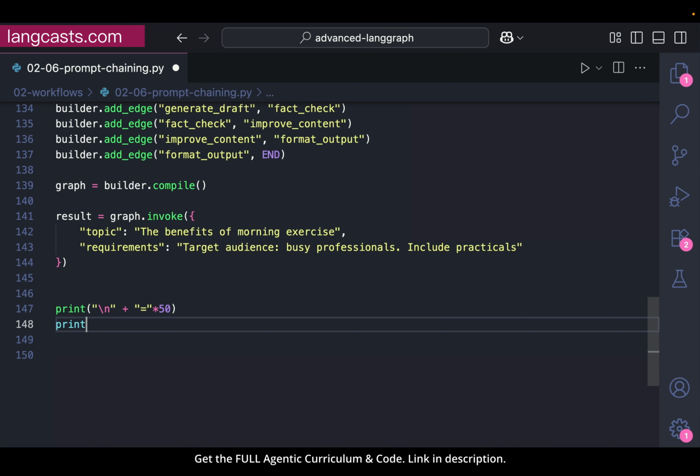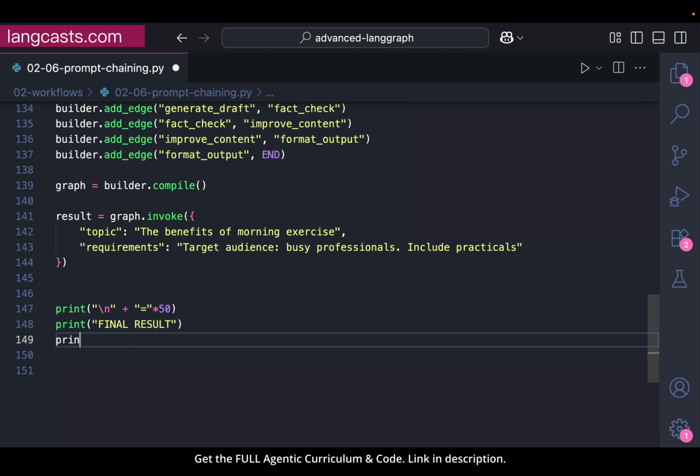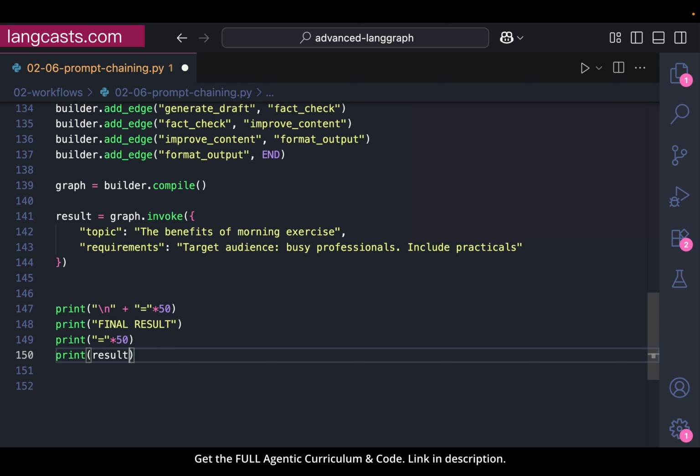Then under here, we'll say FINAL RESULT, all caps so that it can stand out well. And then we print another border just to make things look well demarcated. Then we can say print result.